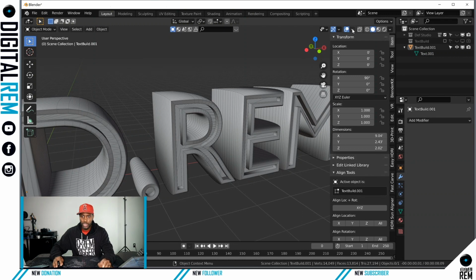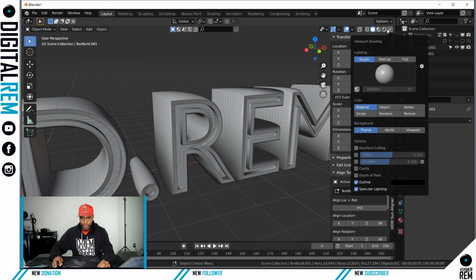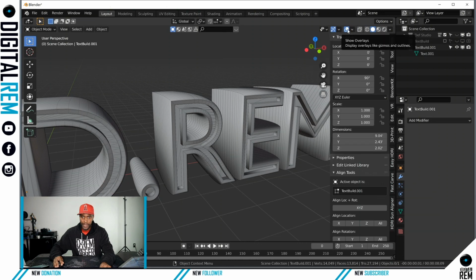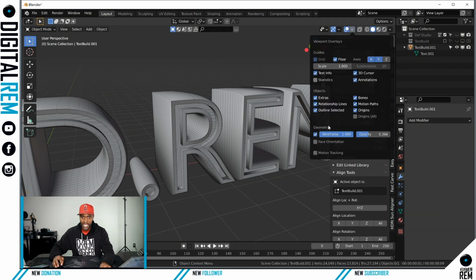So what I also want to do is make sure you hit that drop down arrow, but we want to take the outline off. Is it the outline? Is it the outline? It's not the outline. Here we go. Wireframe. So under this one here, show overlays, we want to take that wireframe off.